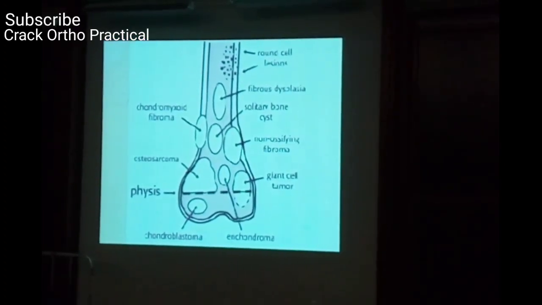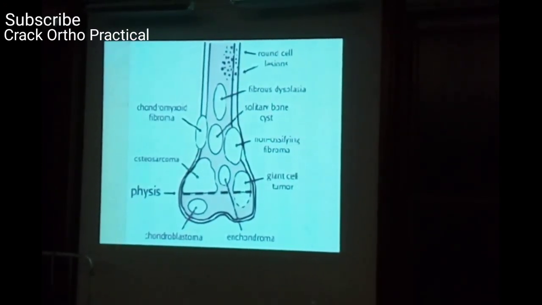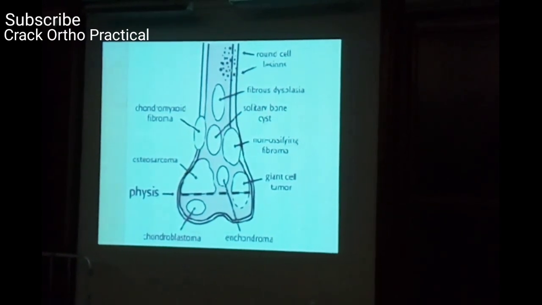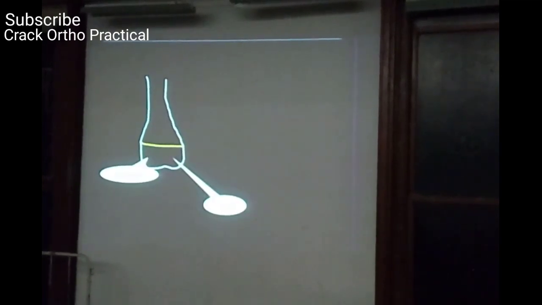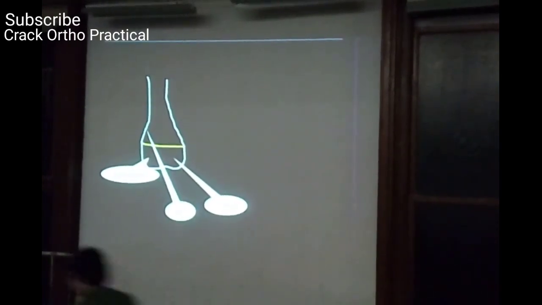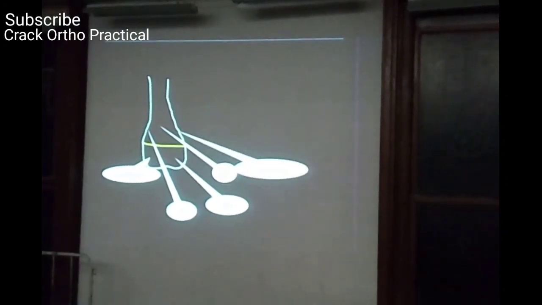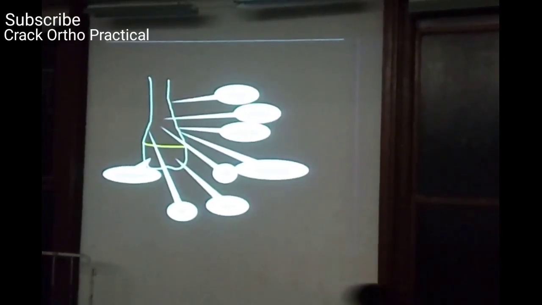So this is the diagrammatic representation showing various tumors in their various sites. As you can see that chondroblastoma and GCT are the only two tumors which are really seen in the epiphyseal area. Majority of them in the metaphysis and few of them in the diaphysis. So if you imagine the chondroblastoma, infection is in the epiphysis; ABC, aneurysmal bone cyst, simple bone cyst, osteochondroma, osteosarcoma, enchondroma will be basically in a metaphysis.